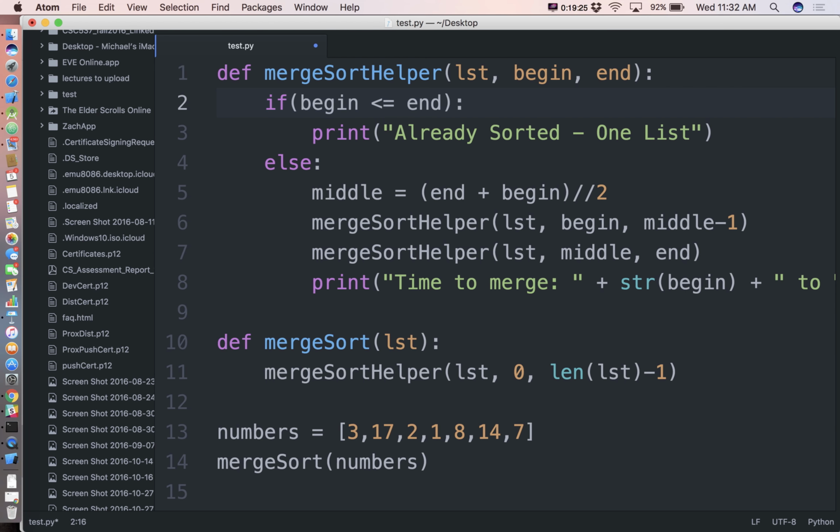So our test for a 1 list can't just look at them being equivalent. That is usually going to work, but depending on the number of elements in our list and how we're dividing things up, we might get a situation like we had right here because we're choosing to say the end is middle minus 1. If we said the end was middle and we said middle plus 1 here, the problem would still exist, but it would exist on the other side for the right half of the list, where begin ends up being greater than end. So we need to say if begin is less than or equal to end, we have a one list. We have overlap. So that's sorted. Otherwise, let's do some splitting.